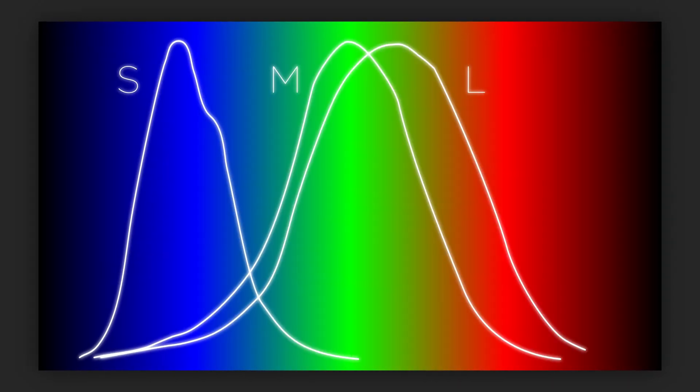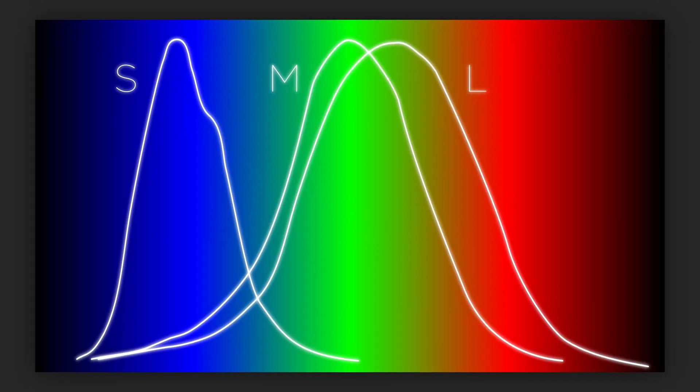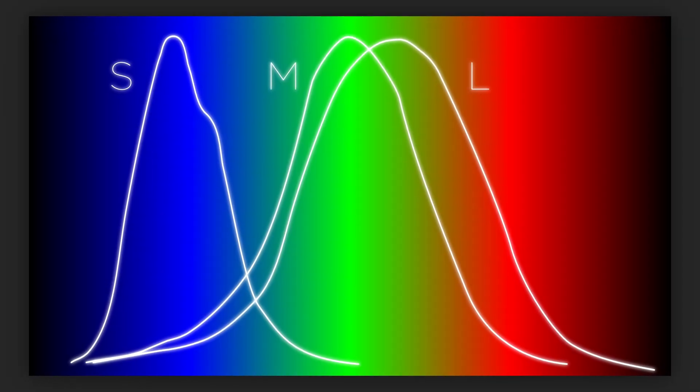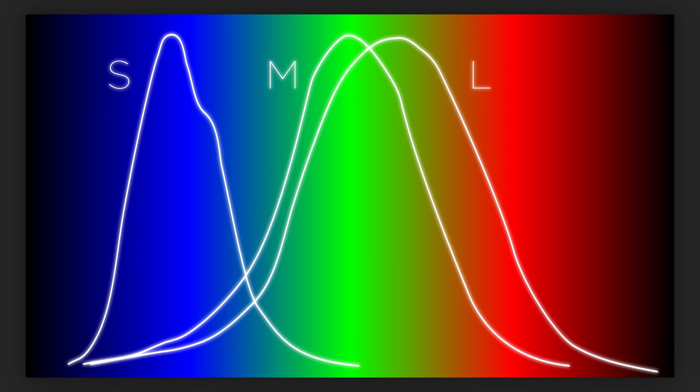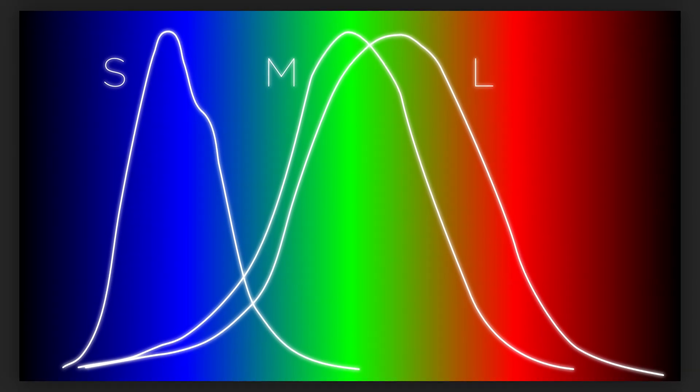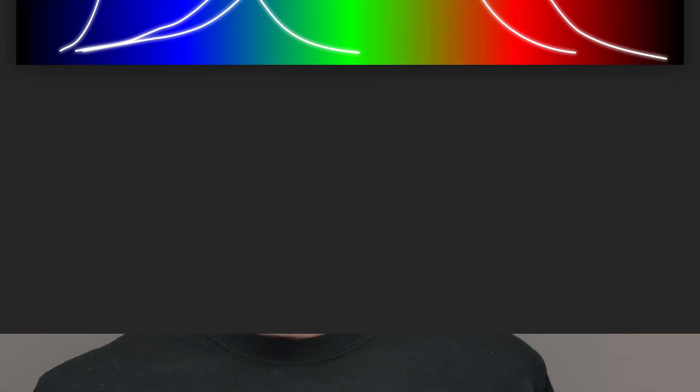The reason why we have twice as many green as we do the other individual colors is because human vision is particularly sensitive to green light. And if we look at a chart showing the sensitivity of our different cone cells, you see that the M and L cells actually have a big overlap in between them in the green area of light. I couldn't actually find an evolutionary reason for this, but if there's any biologists out there that want to let me know why this is, I'd be very interested — so be sure to leave a comment below.